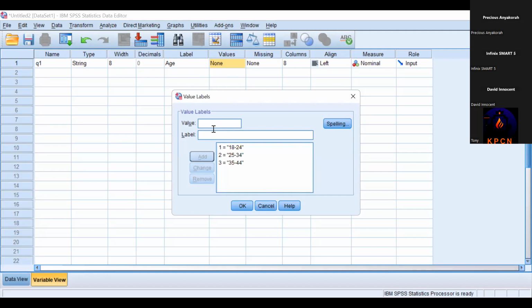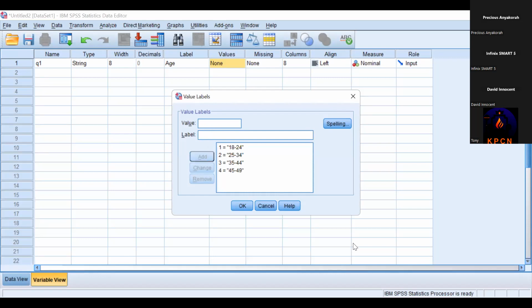Then the fourth option is 45 to 49. I copy it, come back to the variable view, type in 4 for the value, type in 45 to 49 in the label, and click on add.